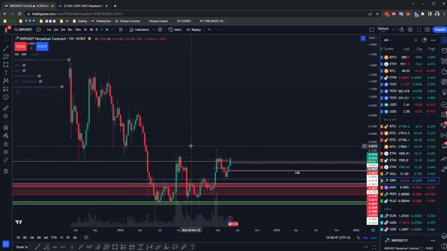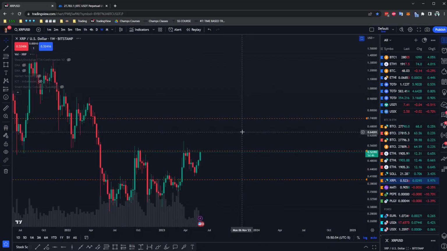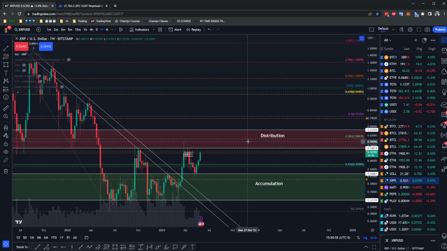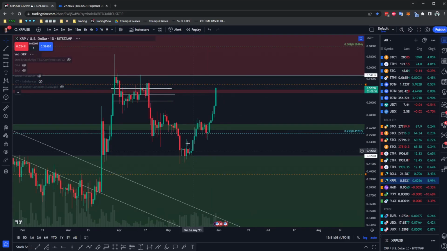I'm looking for a close above this. That'd be very, very nice. Once we close above this, I'm expecting a larger move up. It's not my main XRP chart. I think I've got another one that's a bit better. So I'm mostly looking for a move up to the 0.5. I think I have my sell order set at like 74 cents, but I'll go all the way up to like 81 cents in this automatic rally. I need to see strength in Bitcoin though. I need to see some strength.